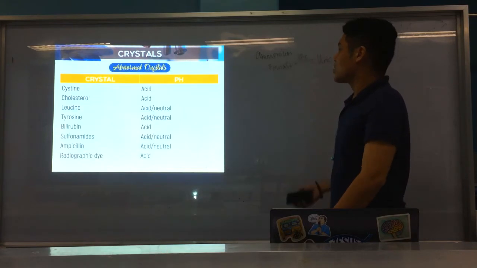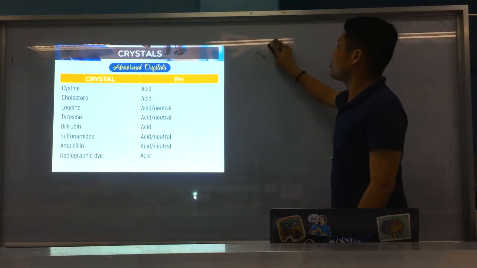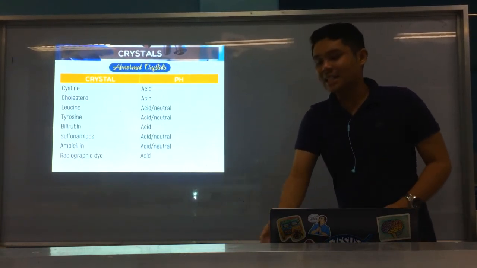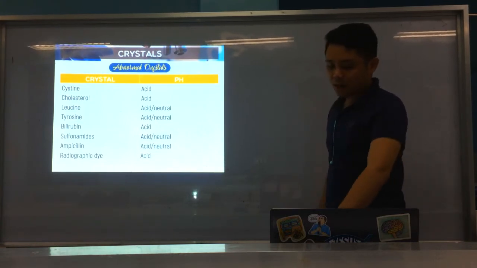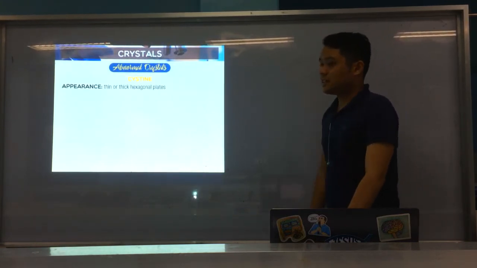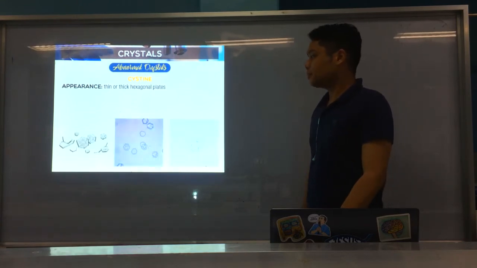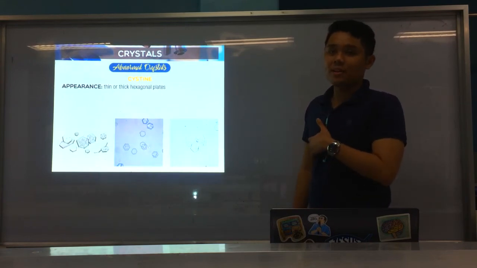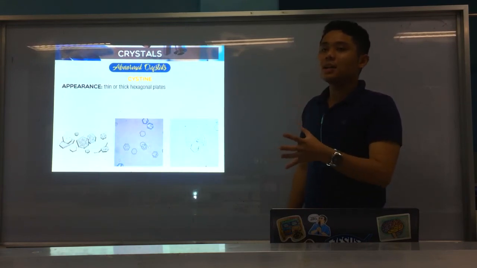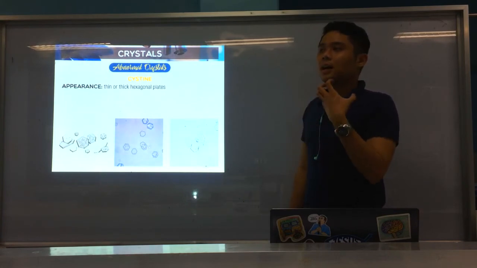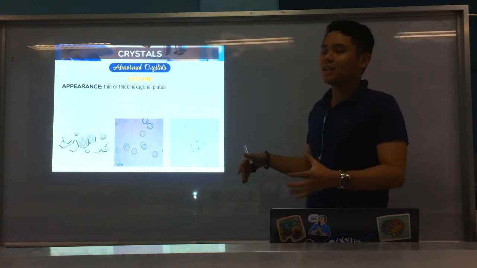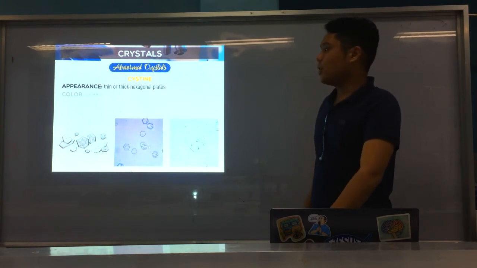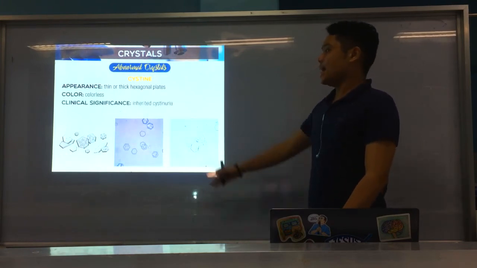Thorny apple appearance. Alright. So those are for your normal crystals. Now we go to your abnormal crystals. As I've mentioned, most of your abnormal crystals, if not all, precipitate at an acidic pH. Alright. So we'll start first with your cystine crystal. Your cystine crystal can be seen only in cystinuria, which is an inborn error of metabolism. It means the baby is born with an enzyme deficiency for cystine metabolism. Therefore, cystine levels are high in the blood.